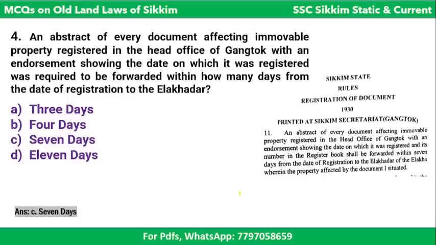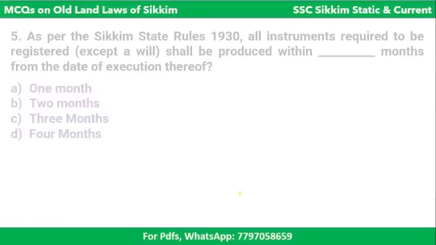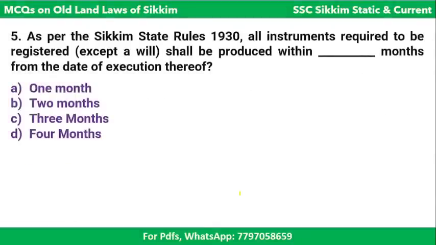Then the correct answer to this question is 7 days. Okay, you can pause the video and read this. Next question. As per the Sikkim State Rules 1930, all instruments required to be registered except a will shall be produced within how many months from the date of execution thereof?